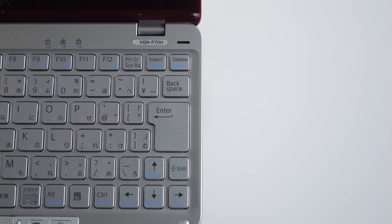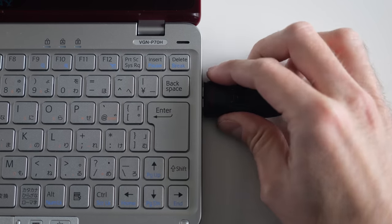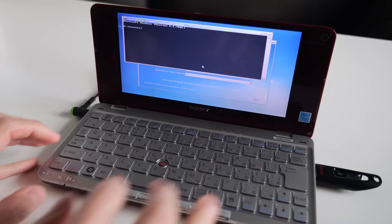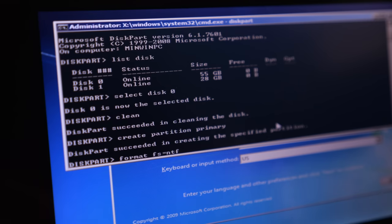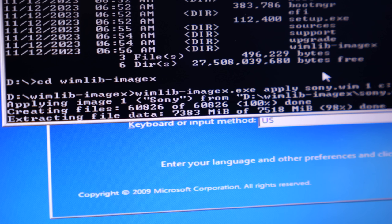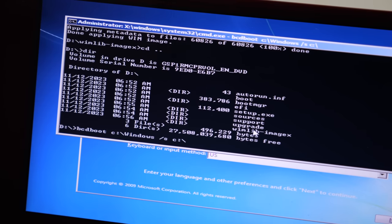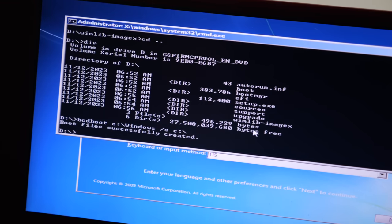I copied the resulting file to a generic Windows installer flash drive, and after booting the VGN, I could press Shift F10 to open a command prompt. I used DiskPart to select and format the laptop's hard drive, then a utility called ImageX to write the disk image, which took a while. But once that was done, a single command made the drive bootable, and I could restart the machine.